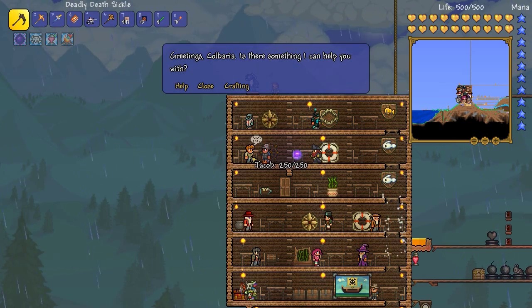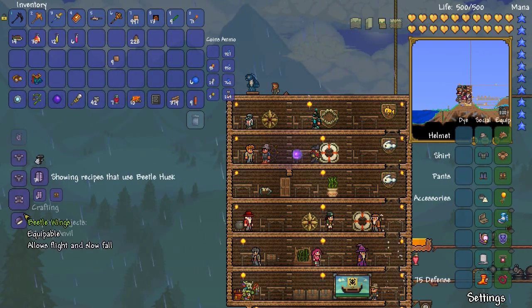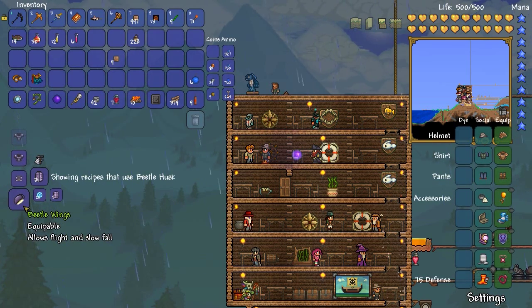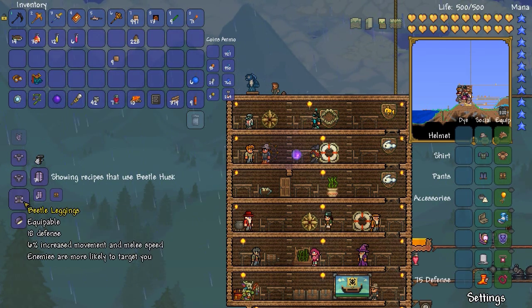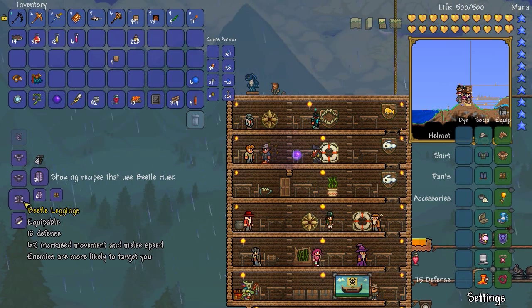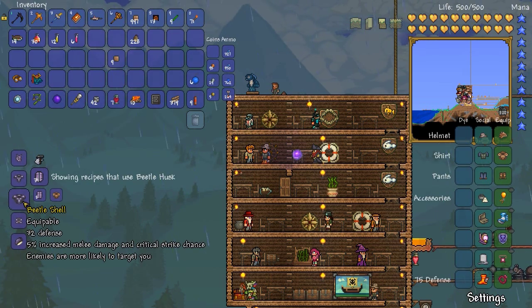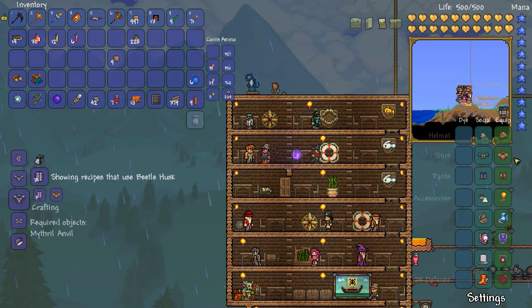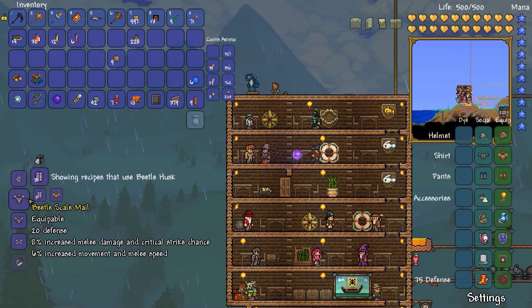Okay, the final thing that I'd like to do is check out what we can make with these beetle husks. We can make beetle wings, which are presumably good wings. We can make beetle leggings out of the turtle leggings. 18 defense, 6% increased movement speed and melee speed, as opposed to 17 defense. I see, so it looks like it might be slightly stronger armor. 32 defense versus 27 defense. Actually, somewhat significantly stronger armor.